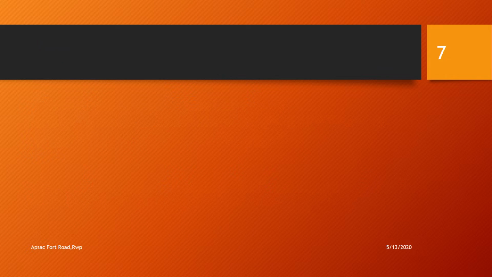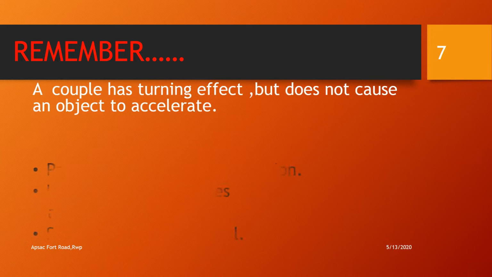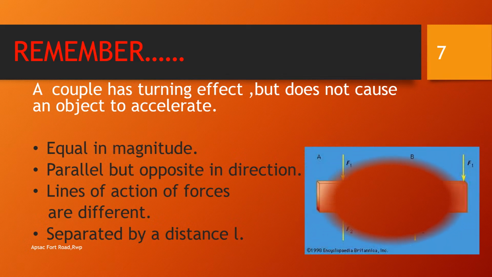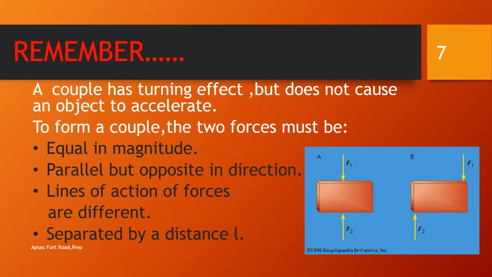Now let us have a detailed understanding of this topic. Dear students, suppose I am going to apply a force in the forward direction. This is a single force which is acting on the table. Suppose the magnitude of this applied force is not sufficient to displace this table. Now you request your friend to join you in applying the force in the same direction as you are applying. Now what happens due to application of two forces in the same direction? The magnitude of the force will be added up and the table will move in the forward direction.